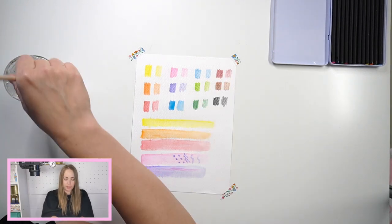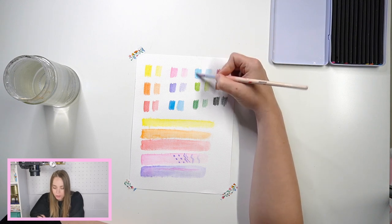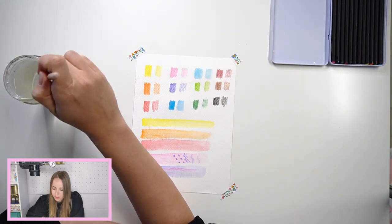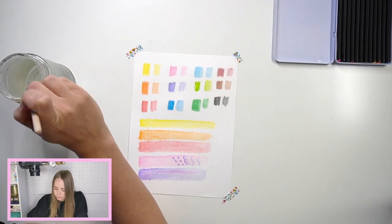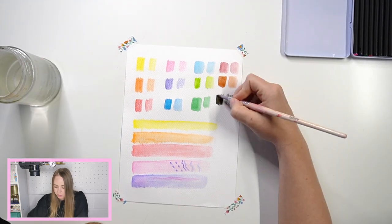I'll swatch the other colours just up here so we can see how they change with the water being added. That blue is pretty vibrant. Go on to this blue to see if it's much different in terms of this one. Oh, that's a lot lighter, a light wash. And this watercolour is sitting quite nicely on the paper.